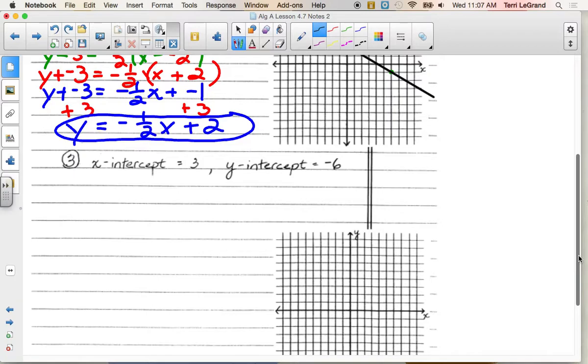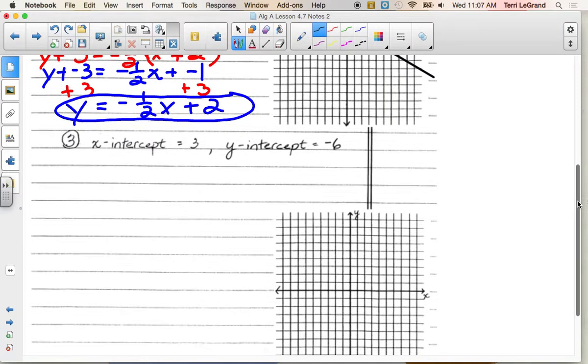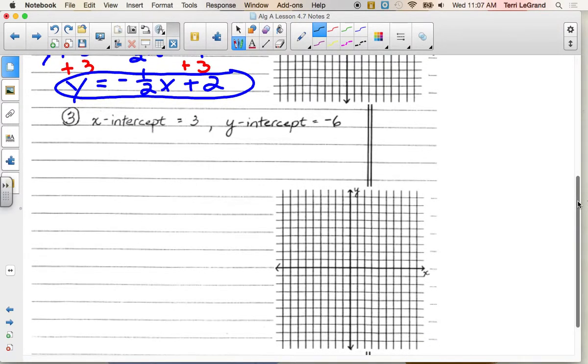The x-intercept would be crossing the x-axis at 3, so we plot a point at 3, and -6 on the y-axis. Okay, so do you want to go right to work maybe plotting those points, and then that'll help us? Okay, so we're going to go to the x-axis and put a point at 3 on the x-axis because that's the x-intercept. Okay? And then the y-intercept is -6. So that means we're going to go to the y-axis and put a point at -6.